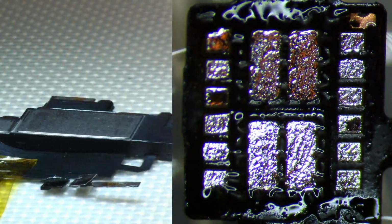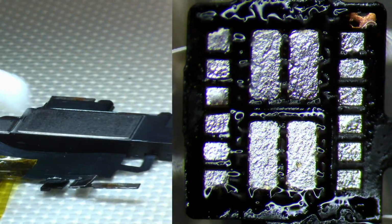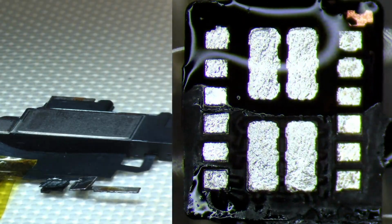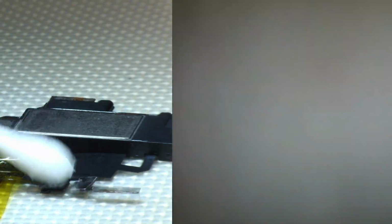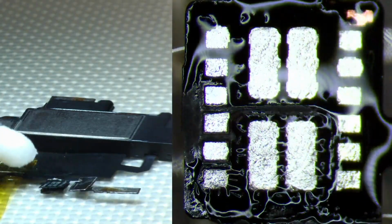And that's it. Go ahead and clean this up with a little bit of alcohol. I just like to tap. I don't rub, because as this starts to dry, you're really gonna start to see how weak this little cable is. The texture that's on the mask.